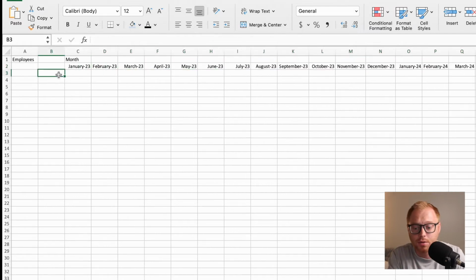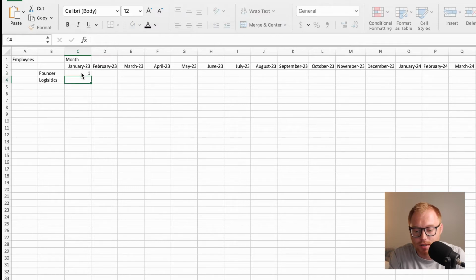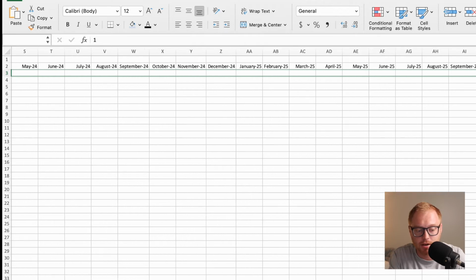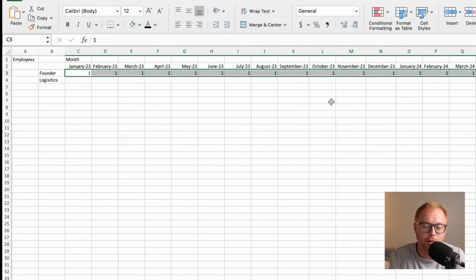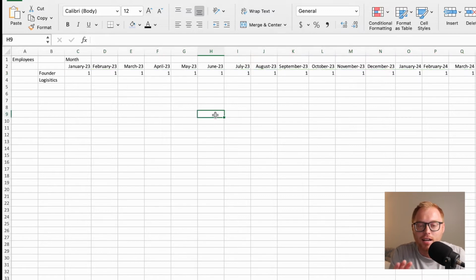Okay, so I'm only going to do 2 roles. One is going to be the founder, which is probably going to be you, and let's say a logistics person. What you want to do here is put the head count, essentially. How many people are going to be in that particular role? For this, I'm going to put 1 because I'm going to be on this, and it's just going to be 1 the entire time. So I'm going to stretch that out. You're probably thinking, oh my gosh, he said we're not going to actually input numbers here. This table, we are going to make an exception for. So do type numbers in this table, but the rest of it, do not type numbers into. Use the assumptions and do those things.